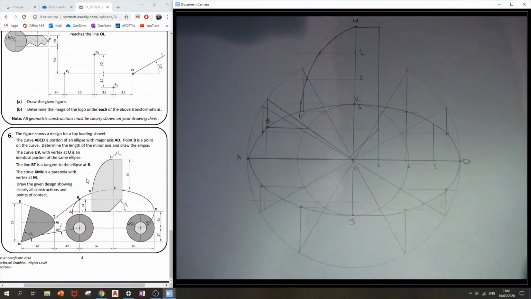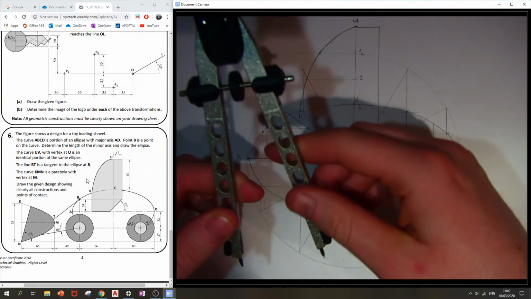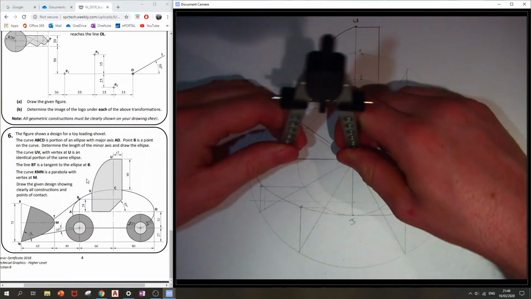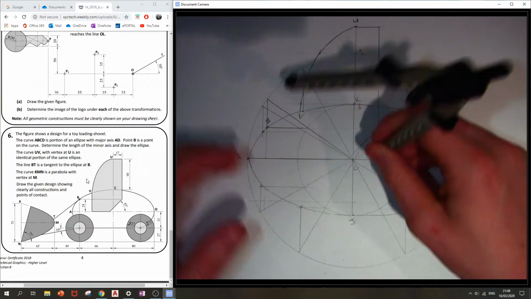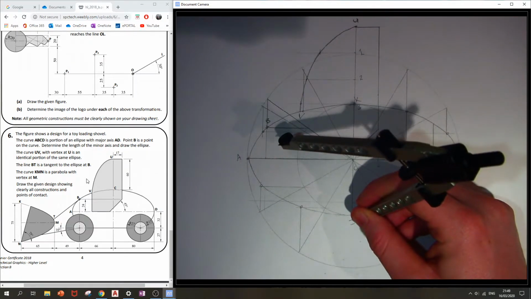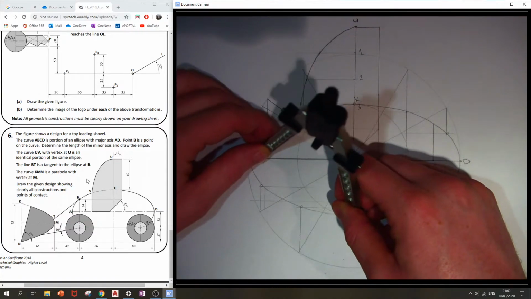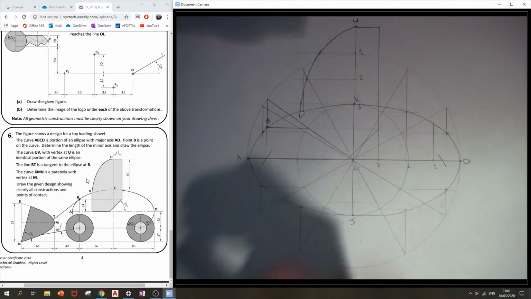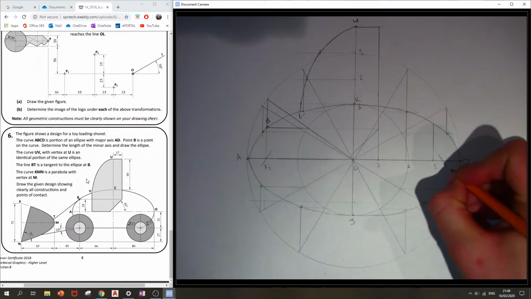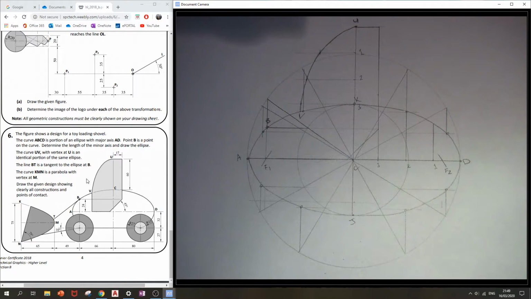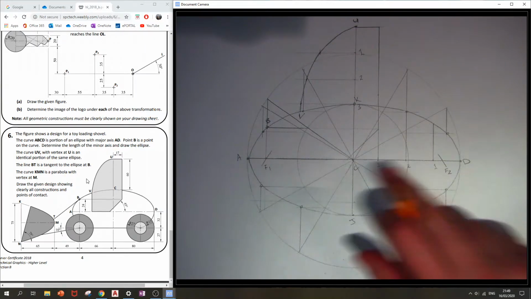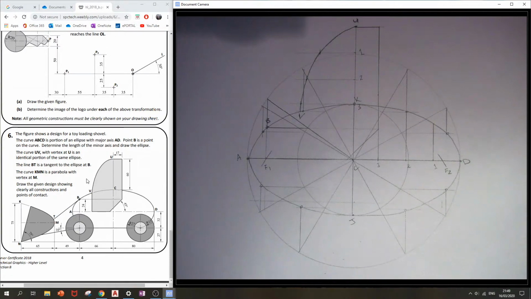Now, if I'm drawing any tangent to an ellipse, what I need to do is find what are known as the focal points of my ellipse. I know that half the width of the major axis, swung from either the top or bottom of the minor axis, is going to give me the focal points. I'm going to call these F1 and F2. It doesn't make a difference; I could have called this F1 and this F2, it's just the names I put on them.